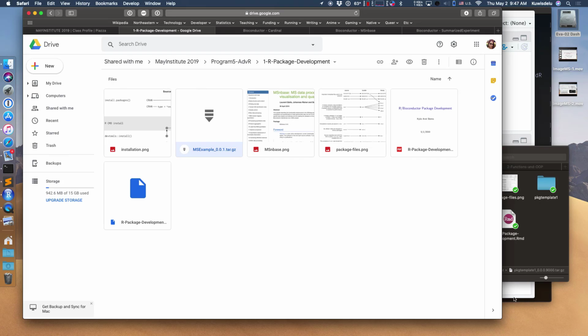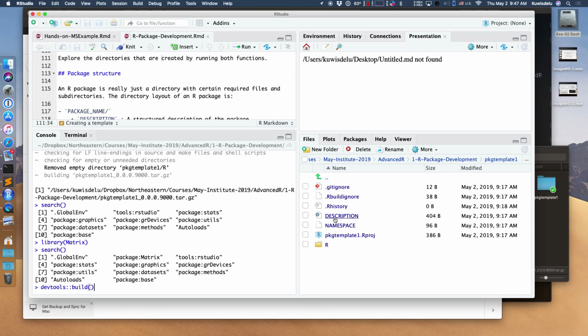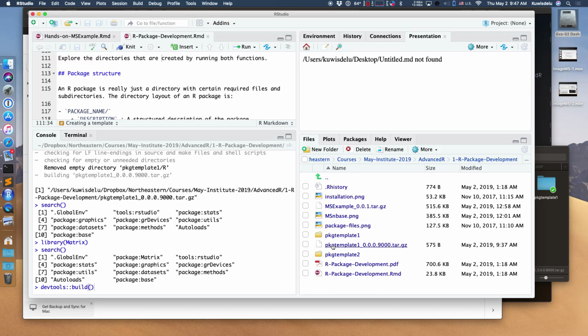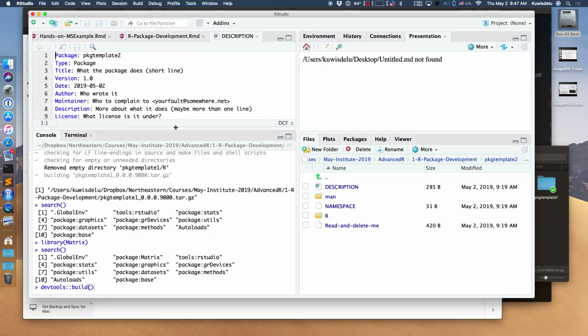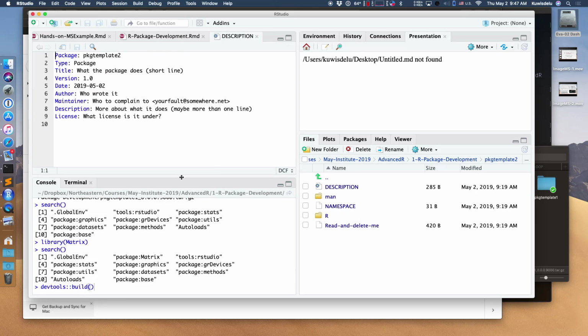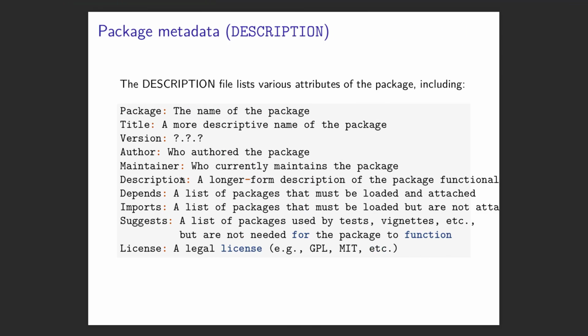Every single package will need one of these description files. Both the usethis create_package function as well as R's base package.skeleton create the description file automatically, which you will then need to edit. So you can see this is the description file created by package.skeleton. And all this is just a plain text description of your package.